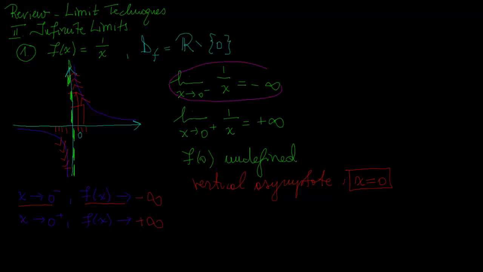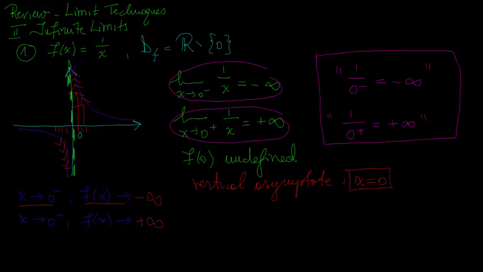It's going to be very useful for us to have a shorthand notation for this particular limit. So we're going to abuse notation and write down that 1 over 0 from the left, and again by this we simply mean the limit as x approaches 0 from the left of 1 over x. This equals negative infinity. And we're going to have the notation again that 1 over 0 from the right, namely the limit as x approaches 0 from the right of 1 over x, equals positive infinity. And these are two short forms that we're going to find very, very useful when we compute many limits.